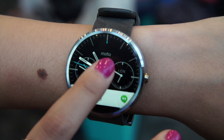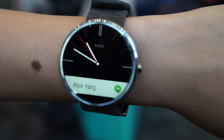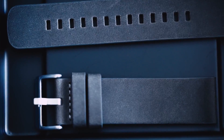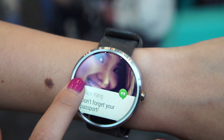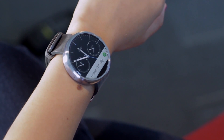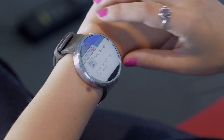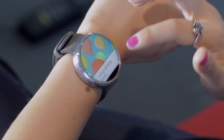The Motorola Moto 360's pricing hasn't been announced yet, but it has a whole bunch of advantages over these two, mostly coming down to design. It's made with premium materials and has a rounded face that looks much more like a traditional watch. Despite having a bigger face proportionally, it looks better on smaller wrists. Of the three, I still kind of prefer the Moto 360. The real test will be long-term comfort and durability, but it's one you might want to wait for if you're considering an Android Wear device.